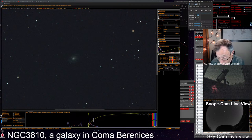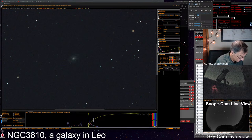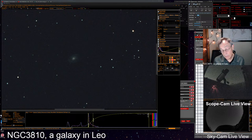This is in Leo. 3810. Small but somewhat dim galaxy for small telescopes, but a bright object for larger scopes. Any light pollution will certainly wash it out in a small telescope. Soft oval glow, about 2 arc minutes. It's a wide amorphous smudge of pale light with a ghost-like appearance. If you use averted vision, you can see a tiny brightening at the center. Larger telescopes show the core to be more concentrated with a somewhat triangular shape with averted vision.